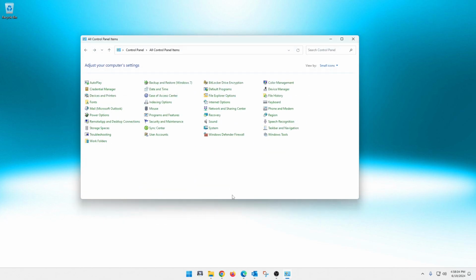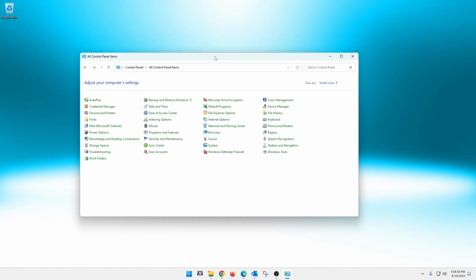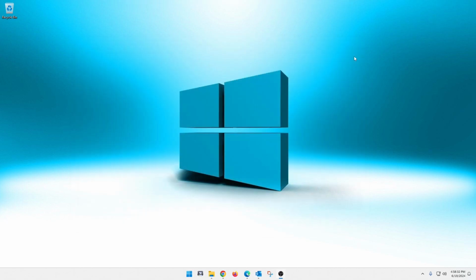But anyway, guys, that is the difference with the settings menu and the control panel. And just remember, most everything that you do in the settings menu will actually open up menus from the control panel here. I'm not really sure why Microsoft had to create such a menu, but they did. But if you're old school, you'll probably still refer to control panel. If not, you can use settings, and there's nothing wrong with that.